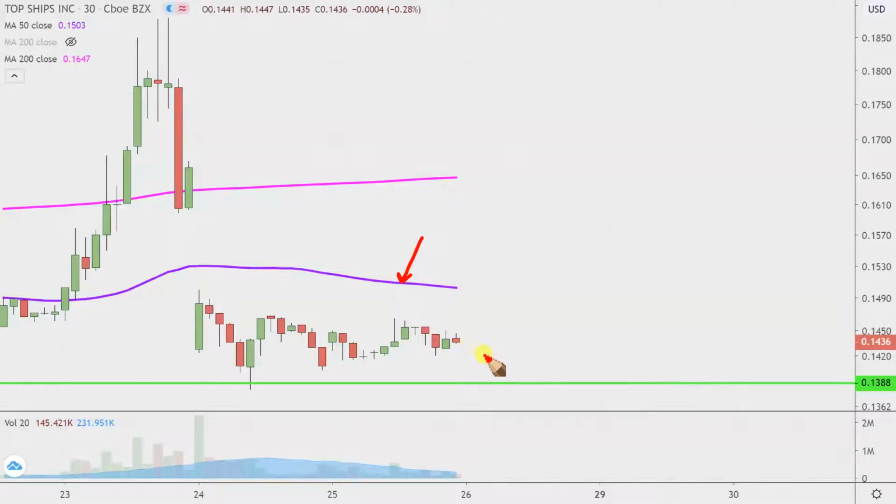And then if the price does decide that it wants to roll back down, nothing wrong with the price pulling back a little bit, but the must-hold level is definitely going to be that green line down there at 0.139. So let's just call it 14 cents. So 14 cents, very important area, but as of right now, the price isn't anywhere that close to being down there. But nonetheless, those are going to be the two main areas to watch going forward. 15 cents resistance, 14 cents support. So let's see how this one closes out the week on Friday.